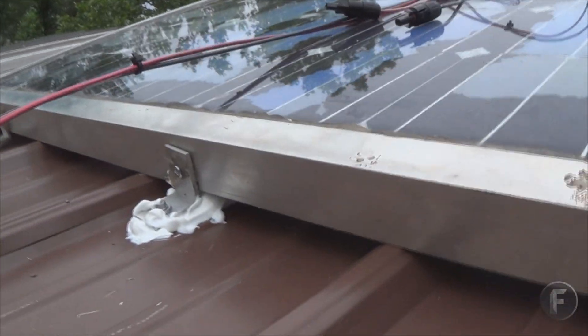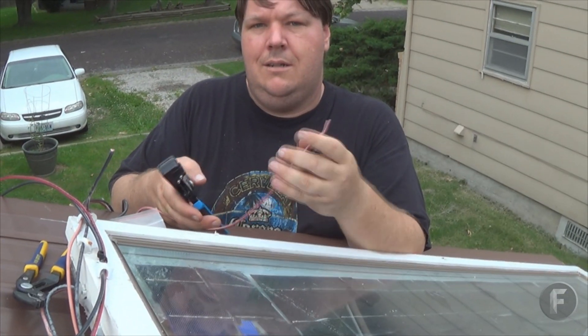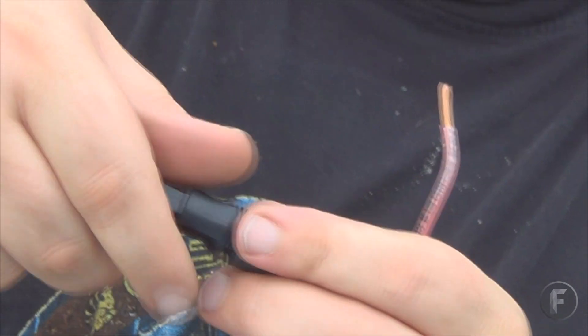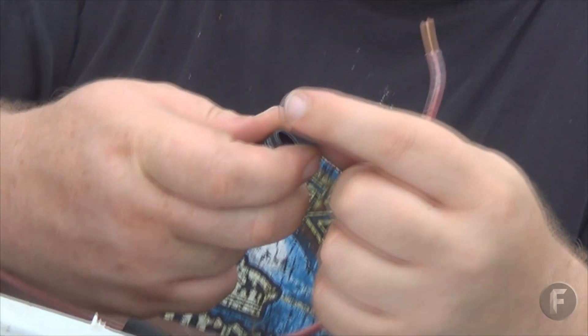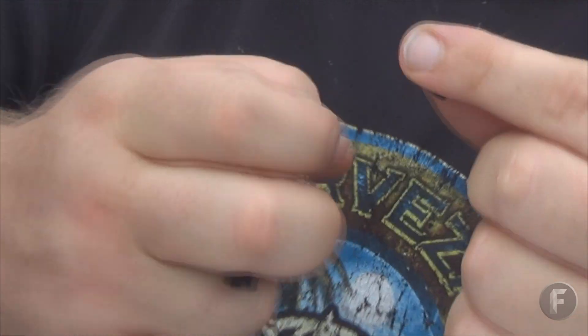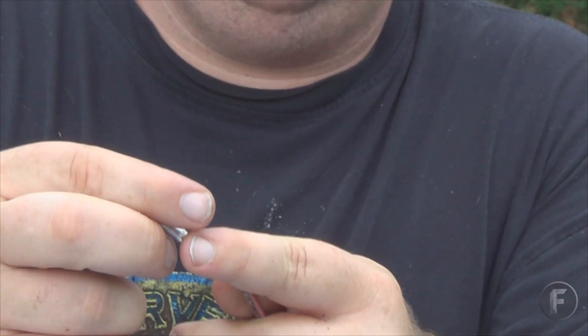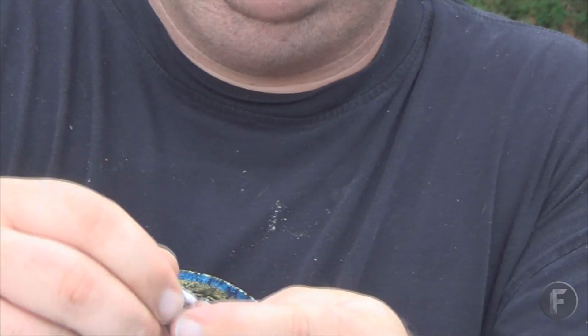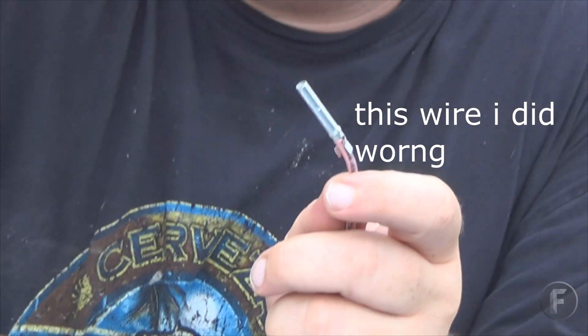With the bottom ones, I attach just right here. For these quick releases, you go ahead and strip off some of your wire. You unscrew the bottom, slide the bottom on first. There's a little wire thing here — when it's tight, it'll keep the wire from being pulled on. Then, depending on which one you have, you slide in part of the wire you have stripped off, as you see there, on the inside.